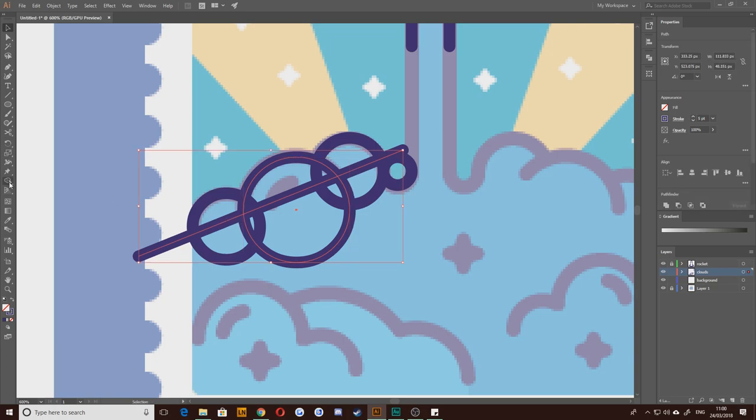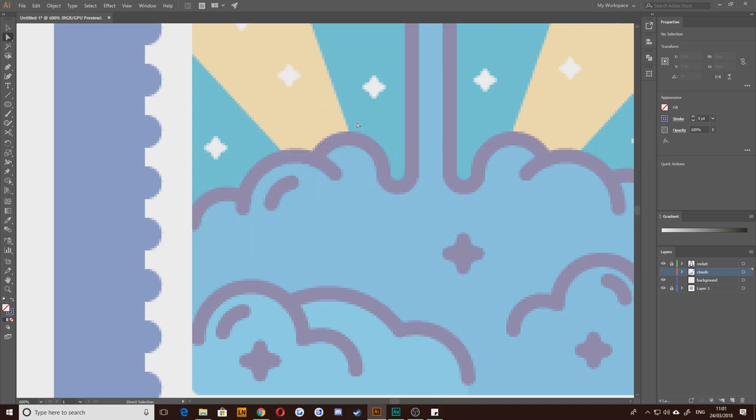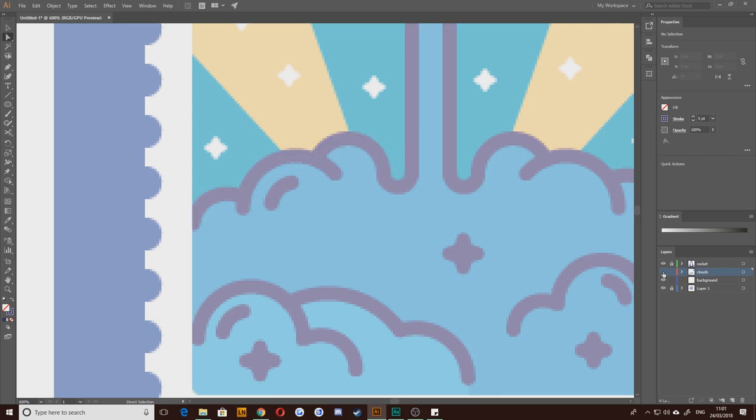And then I go to my path, my shape builder, sorry. And this gives me an element here that I can remove just like that. Okay. If I were to then delete this, you'll see where I'm coming from. We can take this segment of the path as well and delete that. And what we're left with is a shape that pretty much perfectly lines up, okay? We're going to have to obviously remove the rest of these as well. However, they're a bit easier to do because they're just going to intersect with that single path.